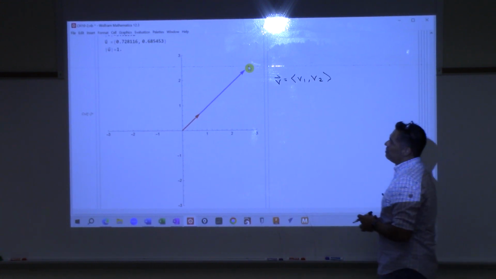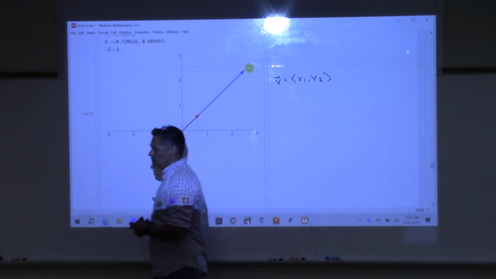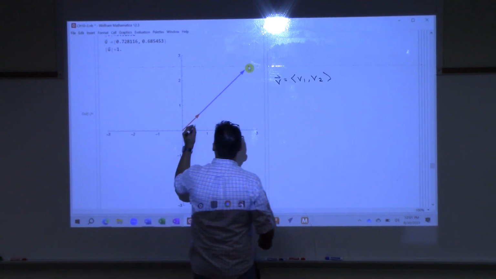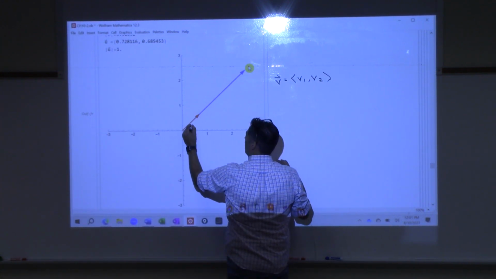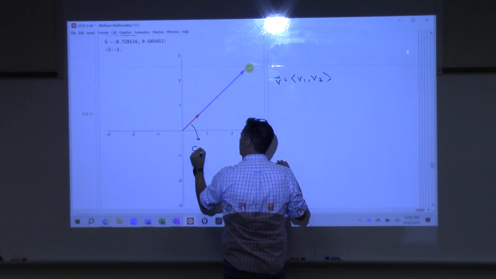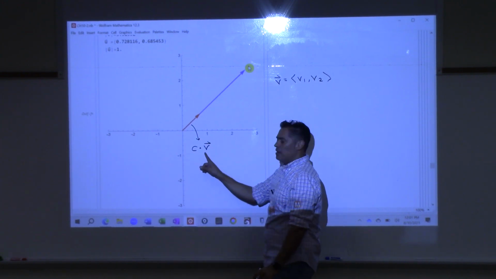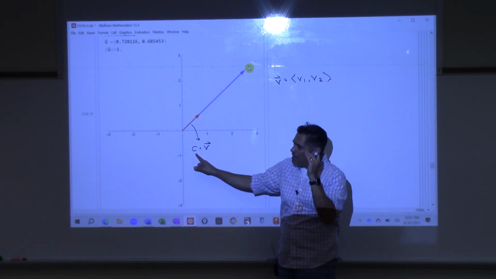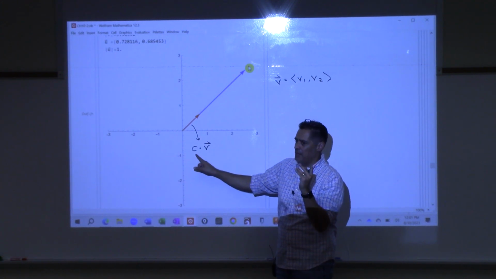So can somebody tell me something very important about this red vector? The length is 1. Okay, that's going to be useful to us. We're going to need that. It's a scalar multiple of that vector, right? Which means, let me write that down. If this is the vector v, this vector right here is some scalar multiple of that. I don't know what the scalar is though. But let's see if we can deduce what that scalar multiple has to be.